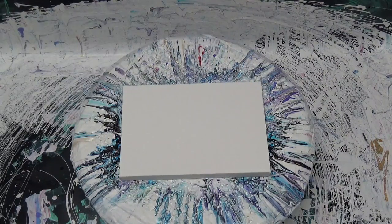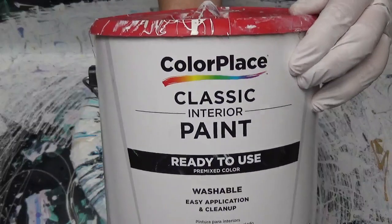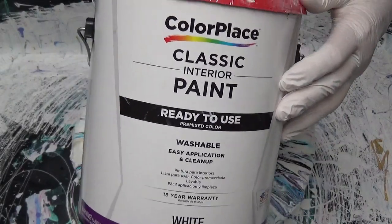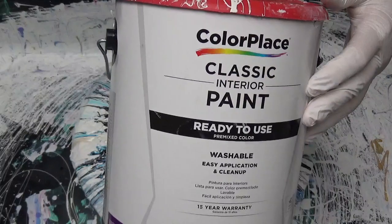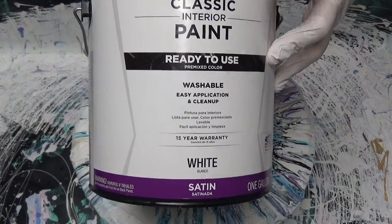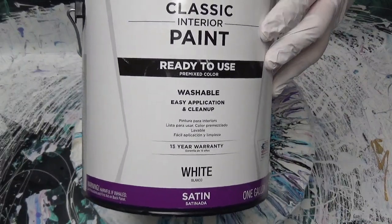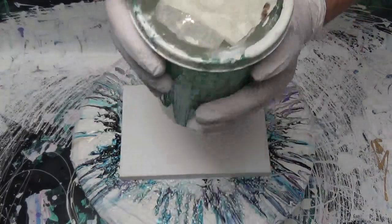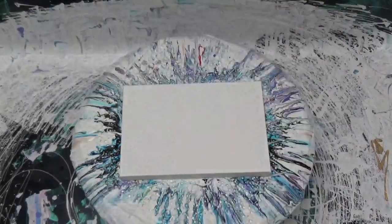My base is all it is. This right here is the only thing really, in this technique, that I use house paint on, only because it allows the other paint to glide over it very easily, and it's thick and it does a great job. So this here's just from Walmart. It's their Color Place white. I use satin, but I've used the semi-gloss and the gloss. So hey guys, it's easy. I think I paid 15-ish. But to make life easier, I put it in a 32-ounce cup and just put a lid on. We like Nuke, so we go to Nuke.